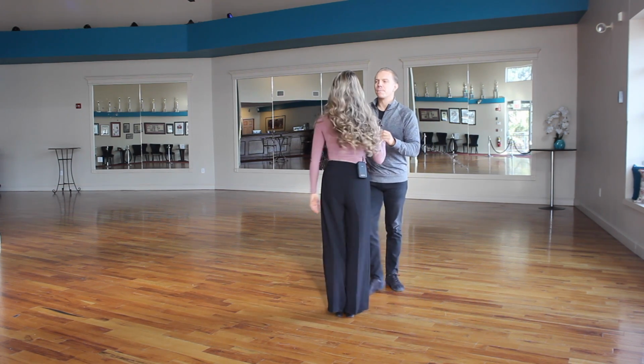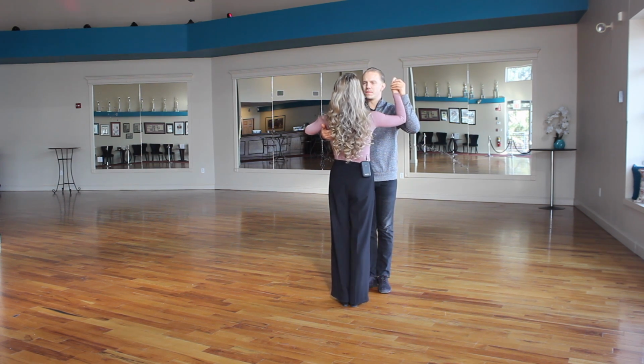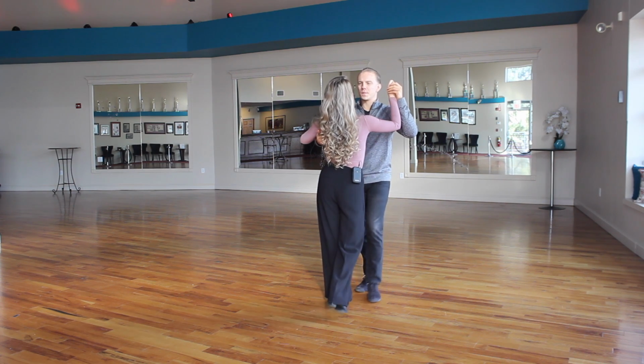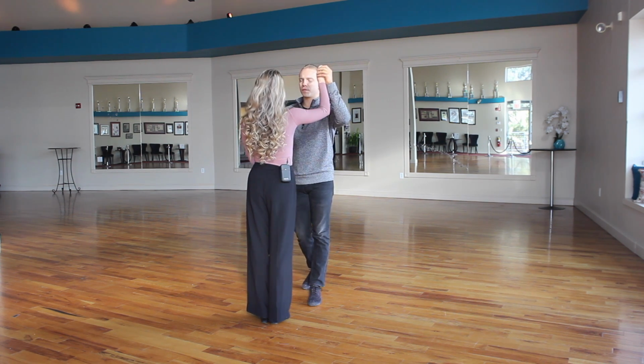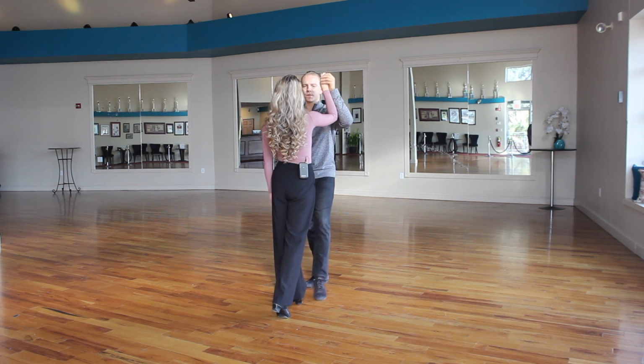So now I'll be backing the camera so you can see. We're gonna do the same idea where we pause every few steps, that way we can check in. So the first half is pretty easy. We've already done it. We go back, side, together. So now what's gonna happen is he's lifting the hand as he steps back and releasing my back. But what I'm gonna do is step straight forward towards him, okay?